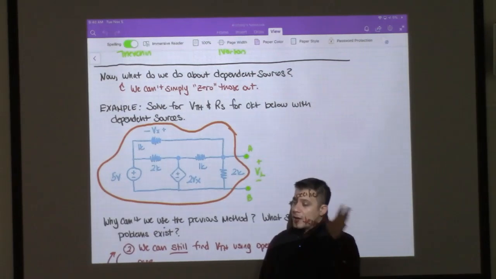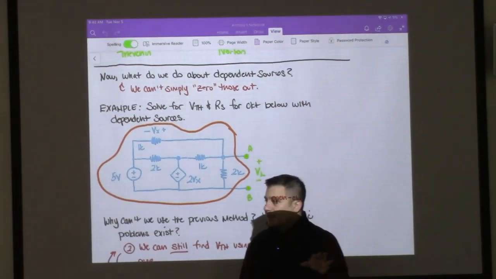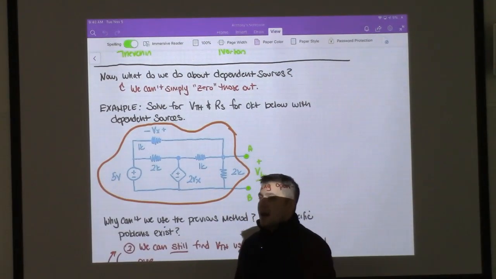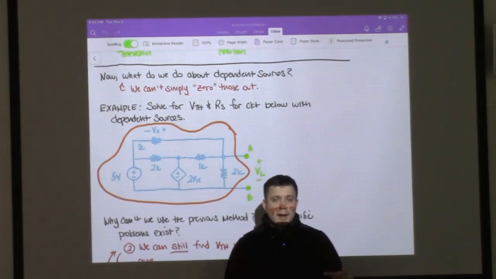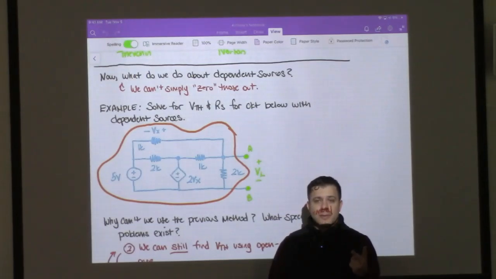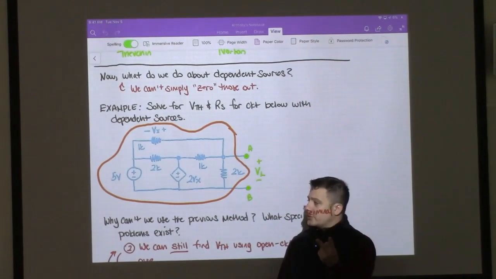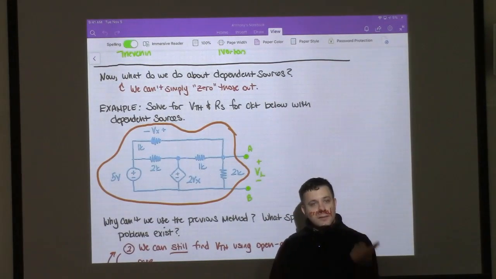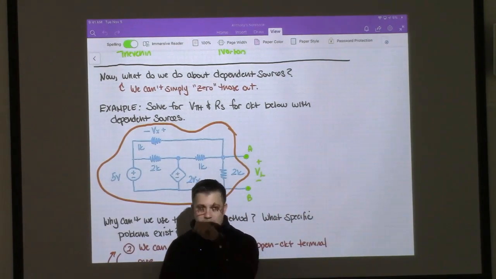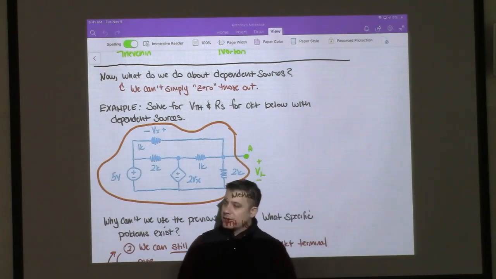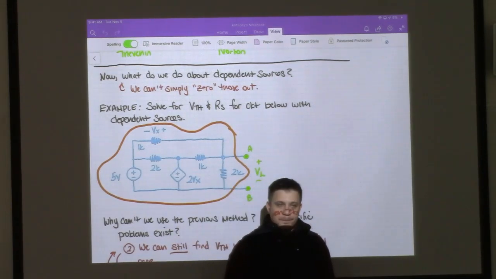The way that we did that, maybe I could ask you, there were really just 2 steps. If you eliminate all the labeling and making sure that the circuit fits the requirements for finding a Thevenin or Norton equivalent, what were the 2 main steps? You have to figure out 2 values, right? There's the Thevenin, the internal voltage, and then the source resistance, RS. How did we figure out RS? I'll start with that one. Anybody remember?